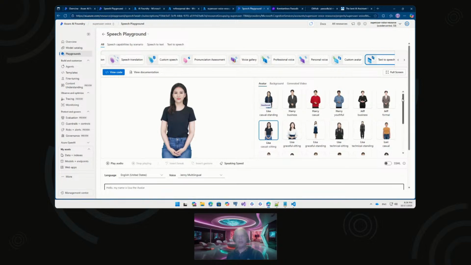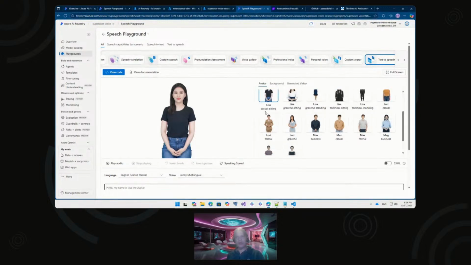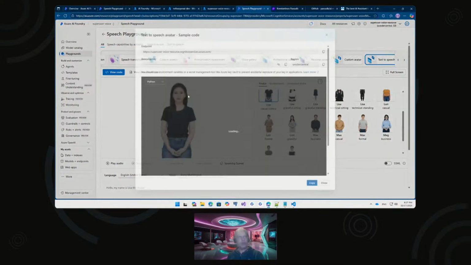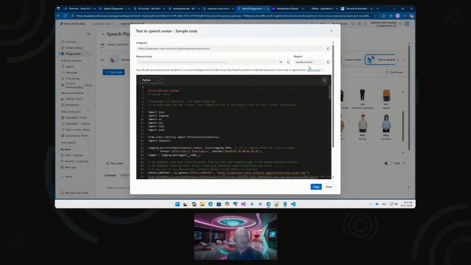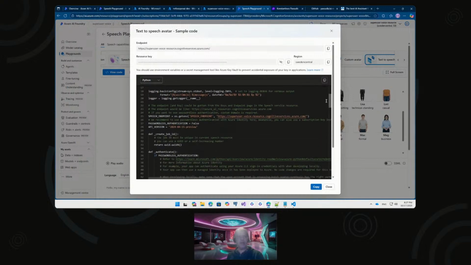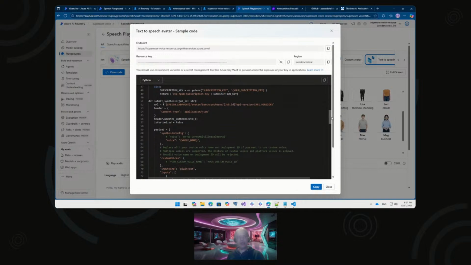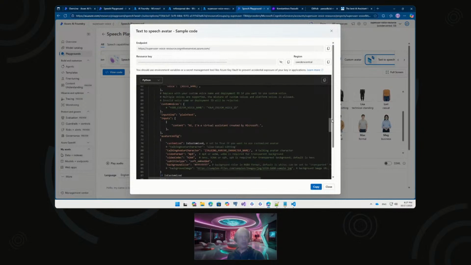We can select a variety of avatars, and we can also select the position. We have casual sitting, graceful sitting, technical sitting, and all that nice stuff. Observe the different positions, different avatars, and let's go to view the code. Now, if we want to explore the code a little bit more, you will see that the code is what allows us to set the features of the avatar. So we can select whether Lisa will be seated or standing, and all that nice stuff.